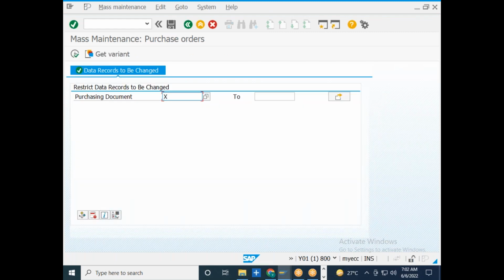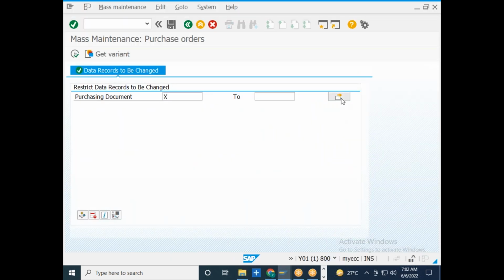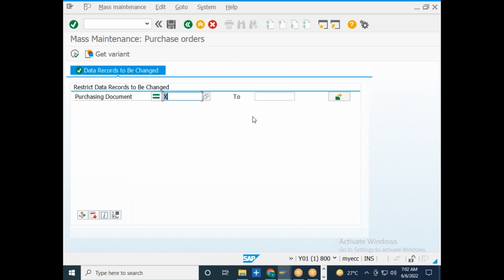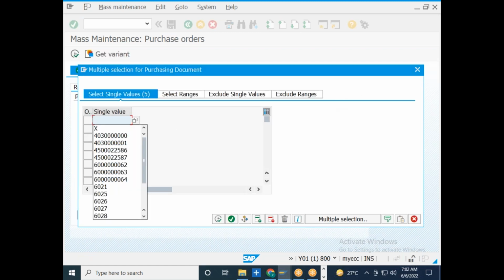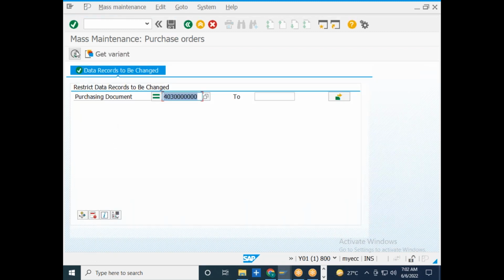These are the purchase orders which I have created. I want to make some changes in mass for all of them. So I just selected all these purchase orders.